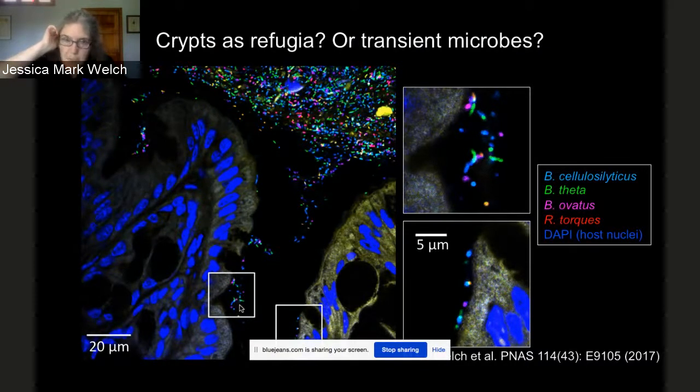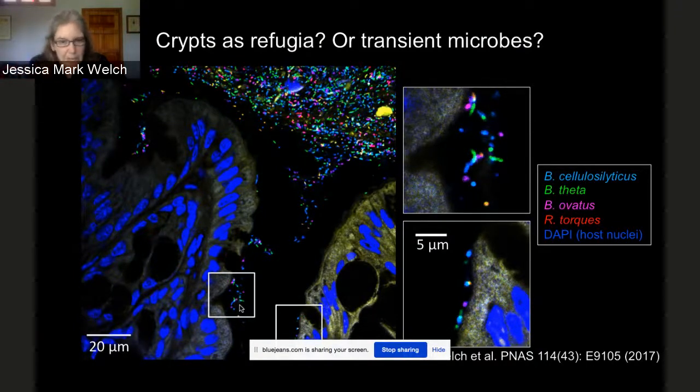I'll say a moment about the artificial system: this is a gnotobiotic mouse, so it's a germ-free mouse that has been colonized then with bacteria that are characteristic of the human gut. So it's an artificially simplified system, and you also have microbes that are not adapted to this exact host, right?